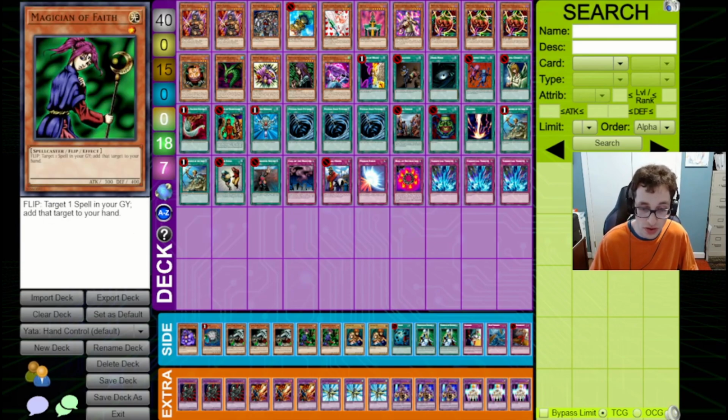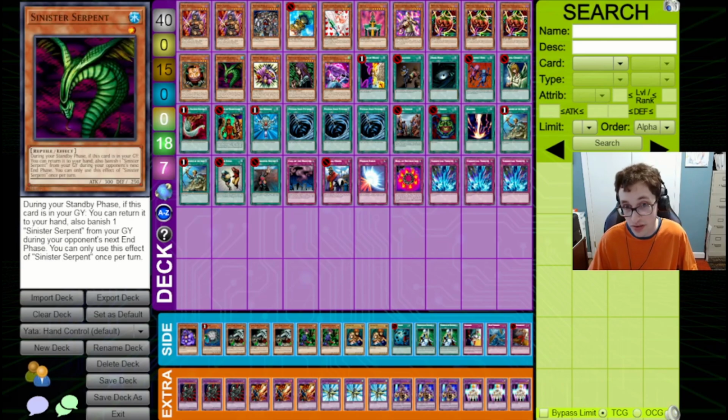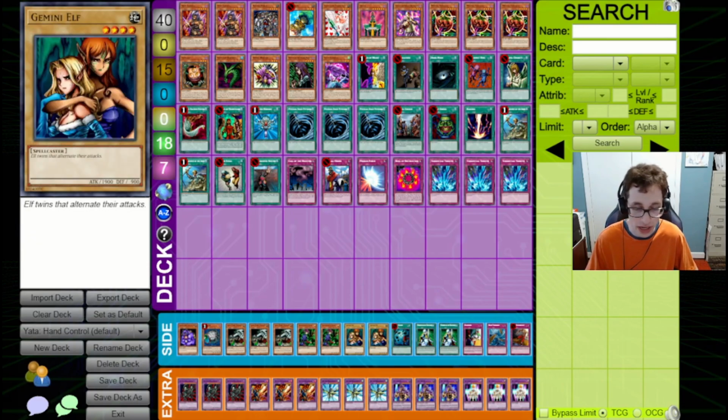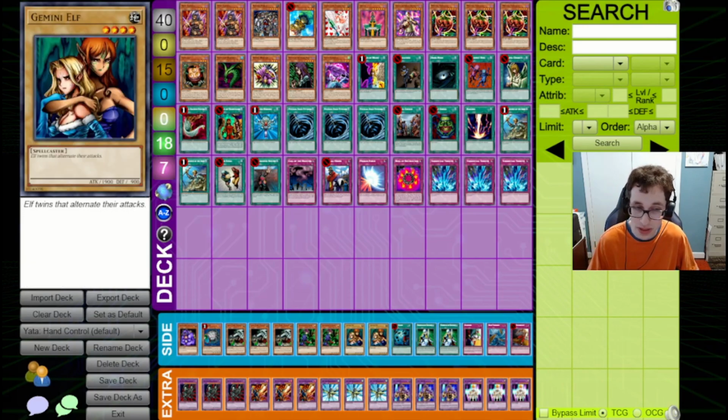Kaiku's here over Gemini Elf because I like being able to banish something like a Sinister Serpent from your opponent's graveyard. So I figure that's a valuable use for this card. You could definitely go with a Gemini Elf here instead, especially given the goal of this monster is just to have a beater to pump out more damage and get over your opponent's monsters. And so Gemini Elf might be the better choice, as that can get over Kaiku and also crash with a Gemini Elf as well.